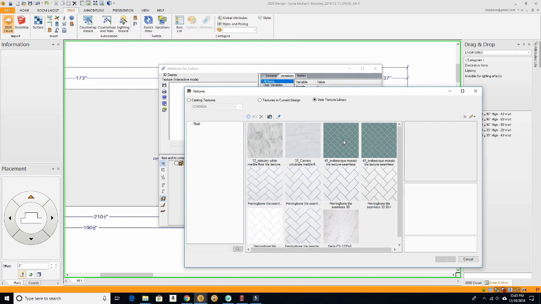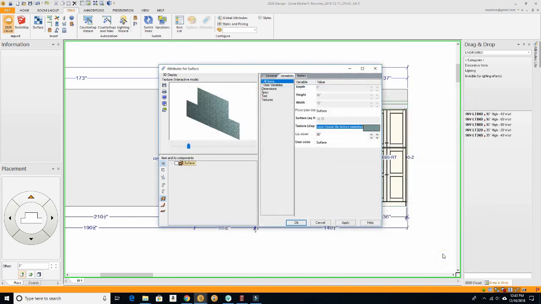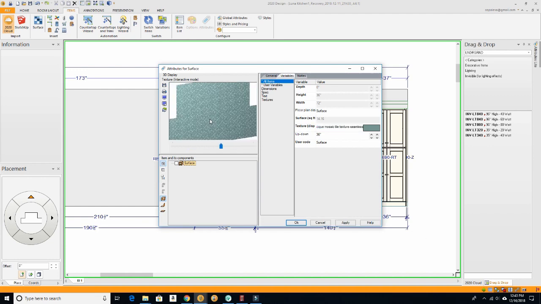But I have some arabesque. I thought I had a couple different colors, but currently just have this teal color, so let's just see what that looks like. So that's something that's fairly difficult to come up with out in the wild, is an arabesque. Actually, I think that's too small. Let's see what it looks like.